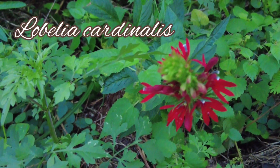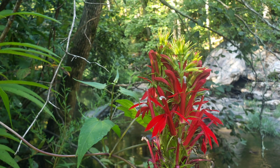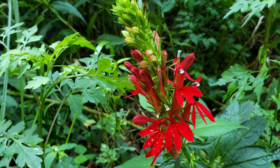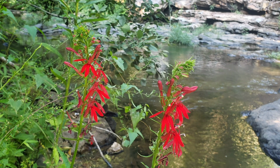Just outside the park, Joe and I came across a patch of cardinal flowers. Cardinal flowers like it wet and can be found along ditches, stream banks, and boggy savannas. Their flowers have unique petals, 3 lower petals and 2 upper petals that unite in a long tube. It's difficult for most pollinators to reach into the tube, so here in the southeast, they're almost exclusively pollinated by ruby-throated hummingbirds. Due to their beauty, they're endangered in some places due to overpicking. But if you're ever lucky enough to find yourself in a cardinal flower patch, you're almost sure to hear the buzzing beat of hummer wings.